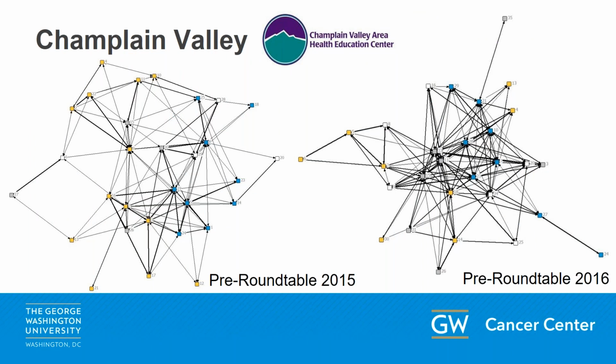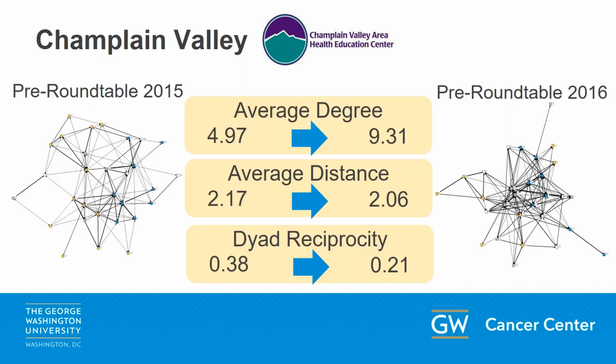So here are the social network maps of the roundtables held in 2015 and 2016. And from eyeballing the map, you can tell that the chronic disease professionals in yellow are much better integrated in 2016 compared to 2015. Because for the 2015 map, you see all the yellows are on one side and the blues are on the other. It denotes a little bit of a divide between communication between the two. And the strength of ties, so the thickness of the lines in between all of the nodes, is much thicker in 2016 compared to 2015. But let's confirm that by looking at the data.